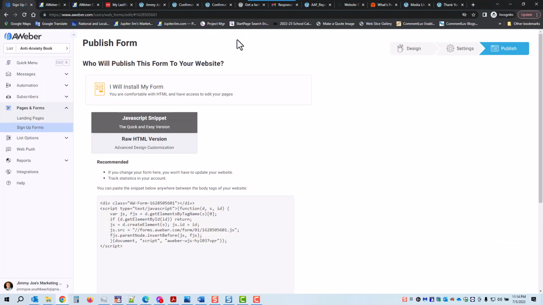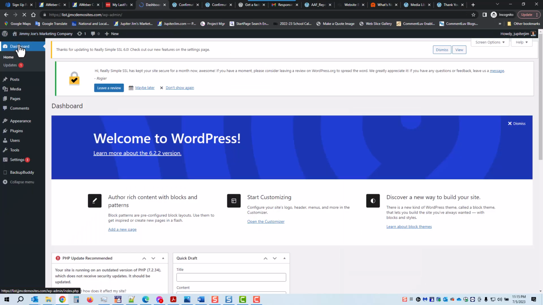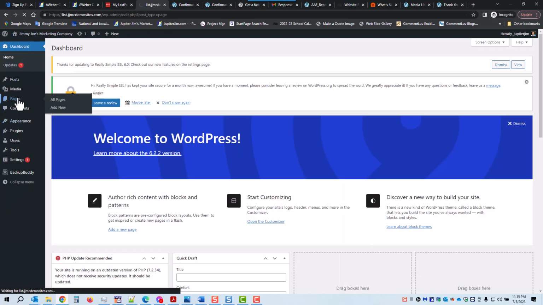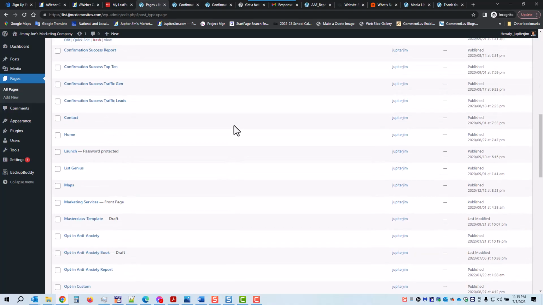Minimize that. Find that opt-in page. You know what? I've already closed it. So I'm just showing you how, if you didn't leave the page open and you need to find it, this is what you need to do. Go to Dashboard, go to Pages, just click on Pages, and then we're looking for the opt-in page, right?